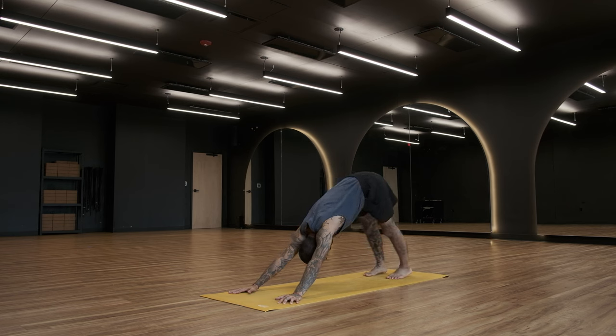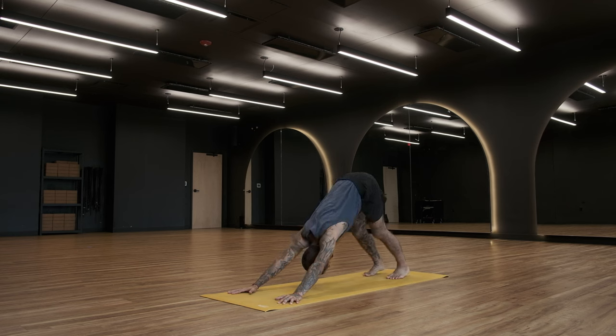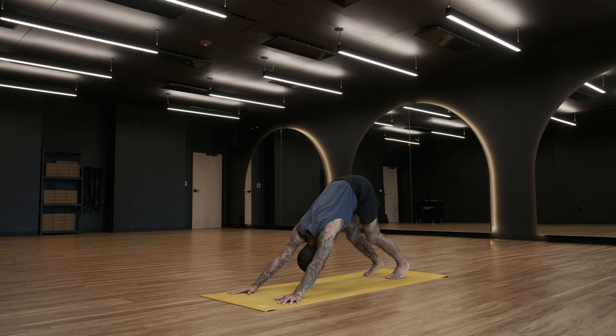Push the ground away. Lengthen through your side bodies. Be strong in your legs. Maybe take a little bend in the knees to give you some bounce, some buoyancy. All right, we have one more lunge for the day. It's a low grounded lunge, and then we're totally winding down.